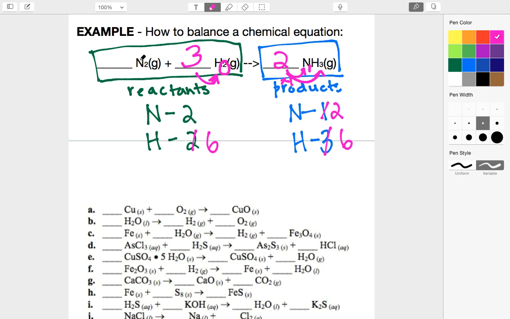Where nitrogen, you didn't really do anything to it and it's blank, just leave it blank. You don't need to write down 1 or anything like that. Just leave it blank. That automatically denotes it as 1.